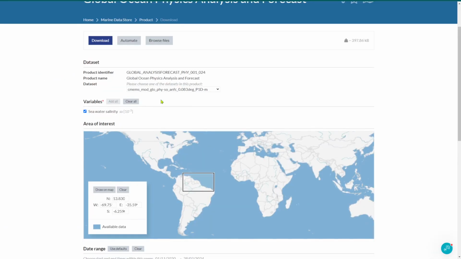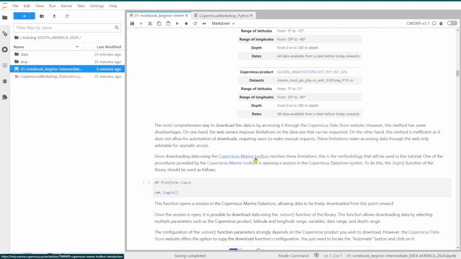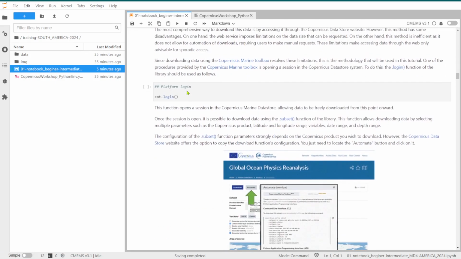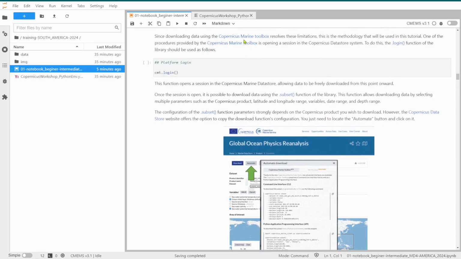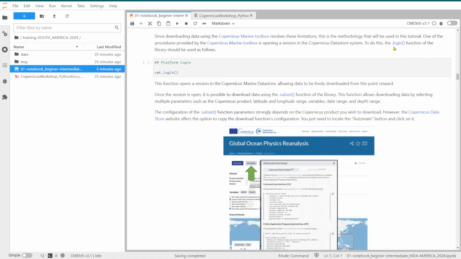Well, this is one way to download the Copernicus data, but in this tutorial, we are going to learn how to use the Copernicus Marine Toolbox to download the data, right? The Copernicus Marine Toolbox offers a function that is login. This is the first function we always have to run.